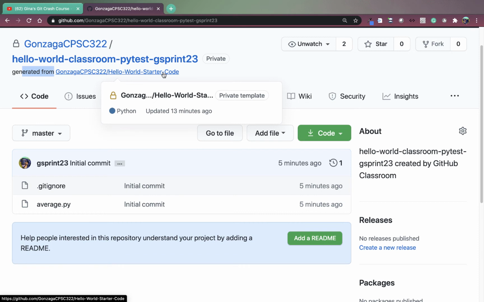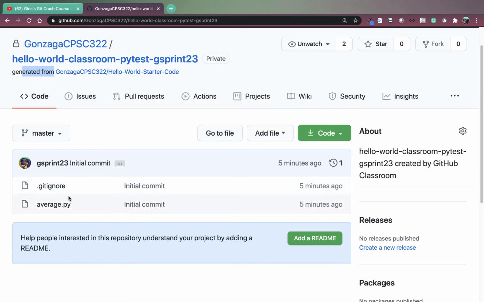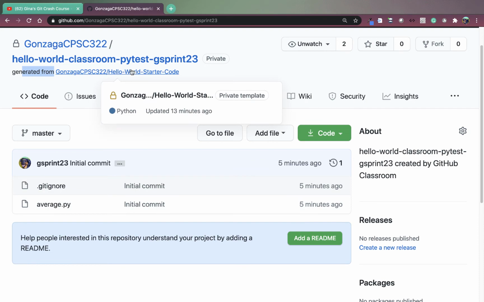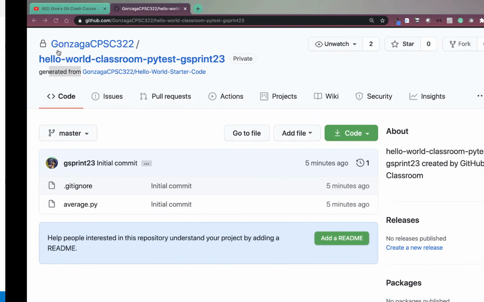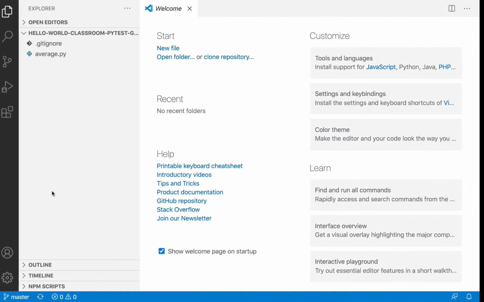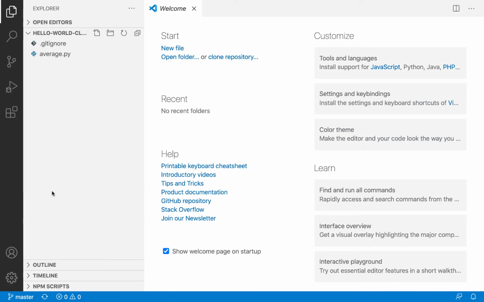Now, this is a private template repository, so if you try to open it, you won't be able to see it, but you know what's in here. These two files are copies of two files in this repository. So that's the minimal example to get started working locally in VS Code with a starter code repository for GitHub Classroom.